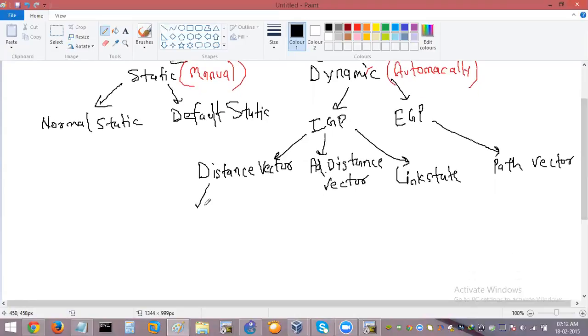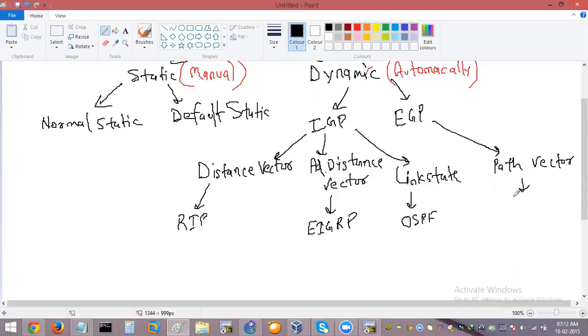Let's take distance vector, we are going to talk about the RIP protocol, and in advanced distance vector, we will talk about EIGRP. In link state, we are going to talk about OSPF.